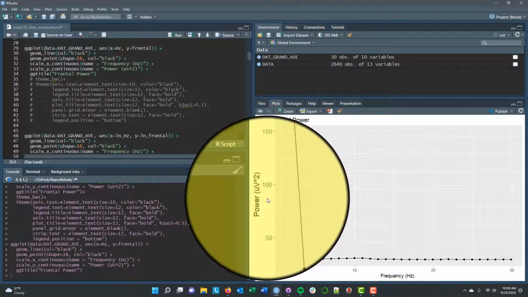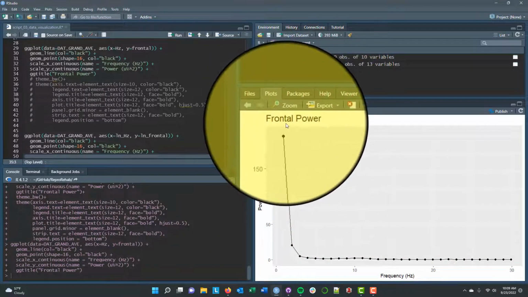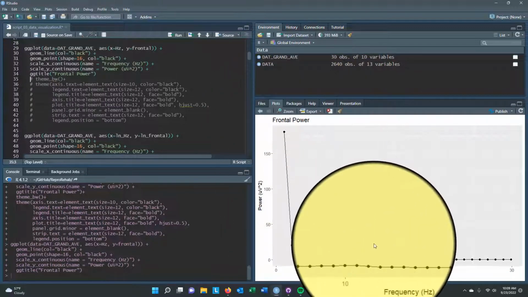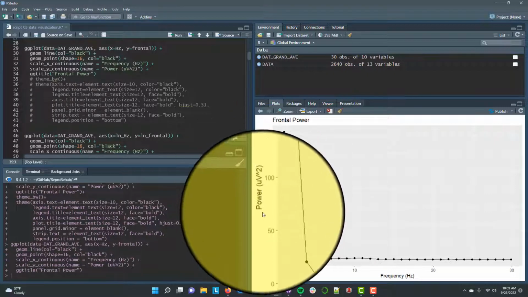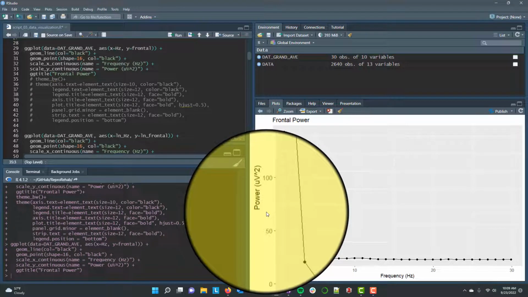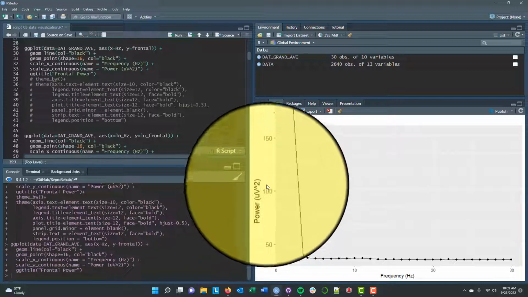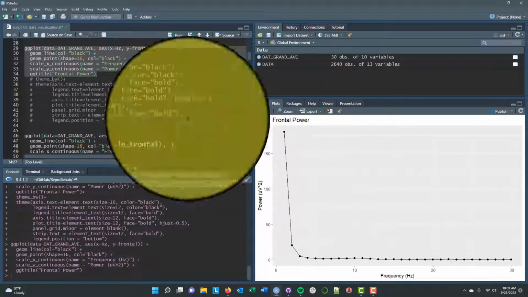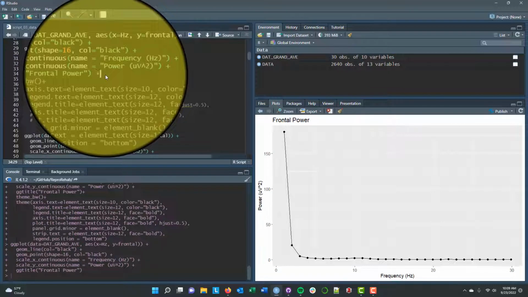But you can see a lot of the aesthetic features have changed. My title is no longer centered. It's over on the left-hand side. The background fill of my plot is gray. My axis values and my axis labels are no longer the same size, right? And they're not bolded. So a lot of things have changed in the cosmetic features of this graph. So that is kind of to show you the basic plotting principles and what you would get by default out of ggplot. Now, there are a lot of different things you could set with respect to theme.